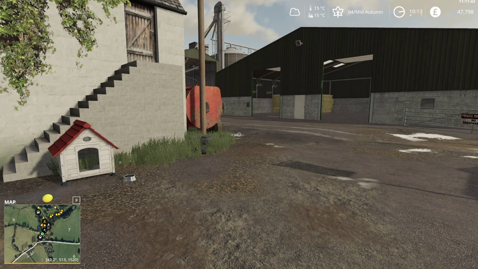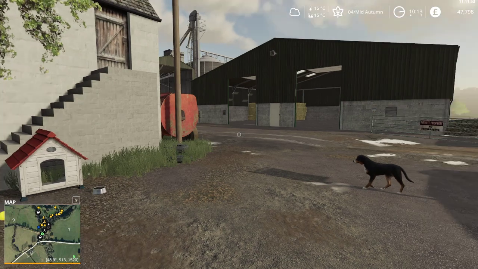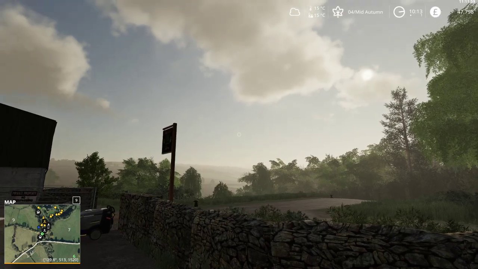What am I doing? I am checking how much we have. Oh, we've got wheat and oats and sunflowers. No canola. Well, there we go. Where's the sun? Sun is quite high up. But for now, I'm going to call this.